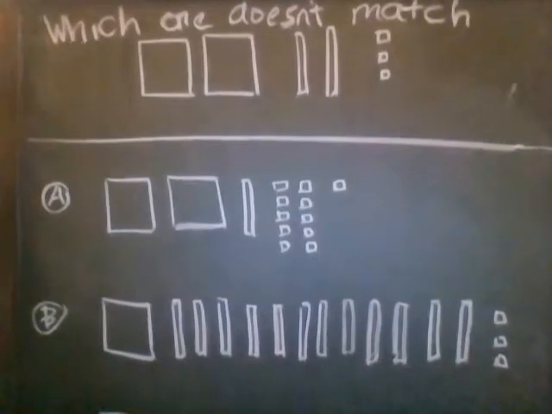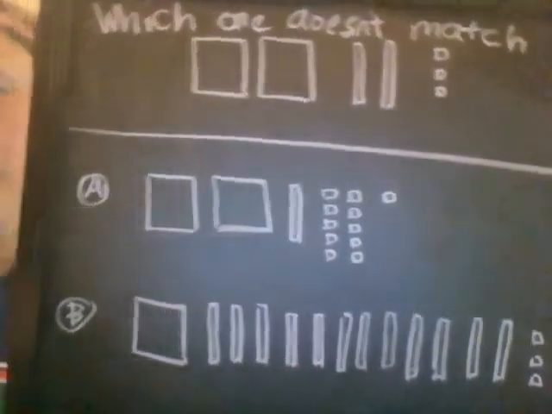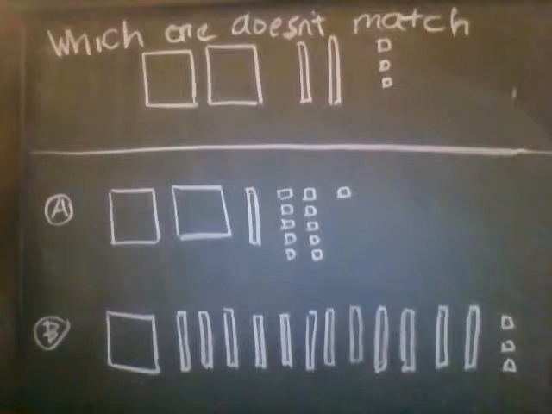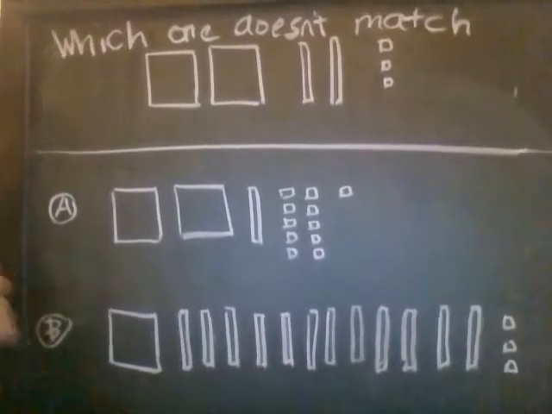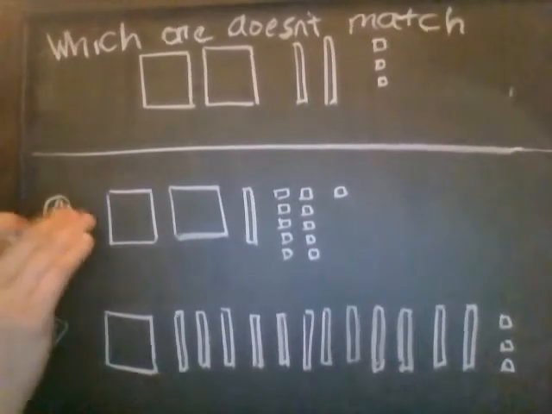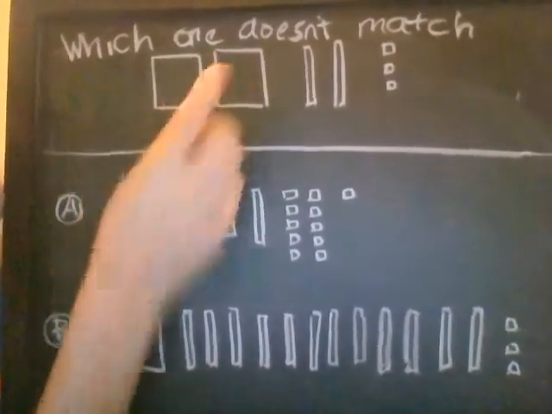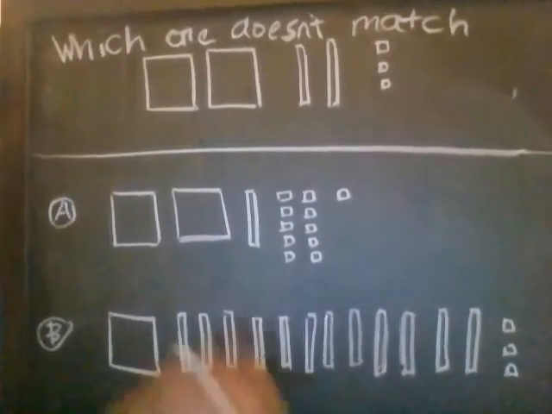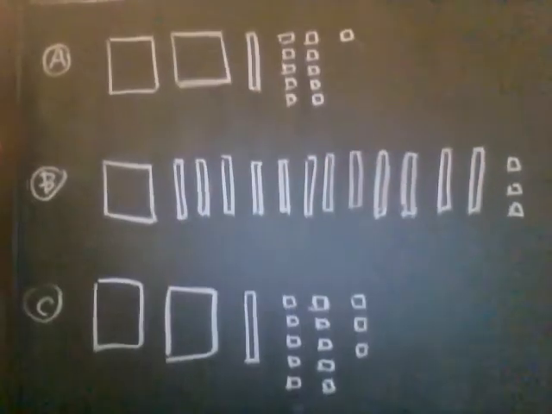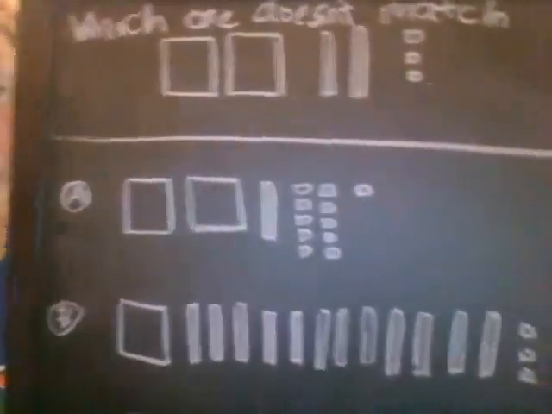Hello again, and okay, so we've kind of gone through how to represent a number and these numbers. So now what we're going to do is go through, and right here I have A, B, and C. You can't see C yet, but that's okay. It says which one doesn't match. Okay, so there's going to be two of them. You'll see there's C. Which one doesn't match?